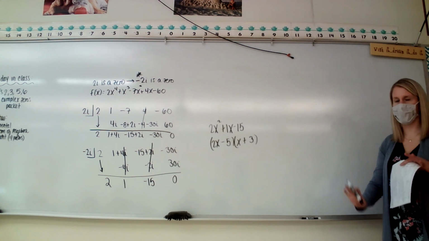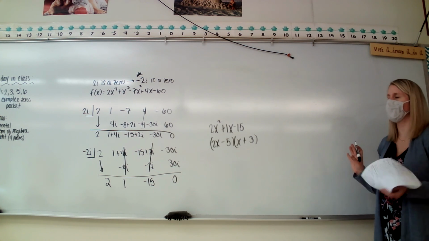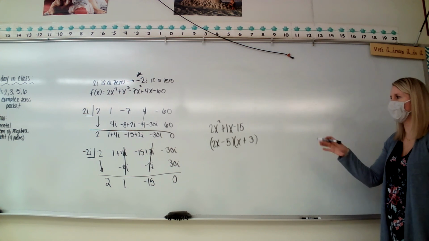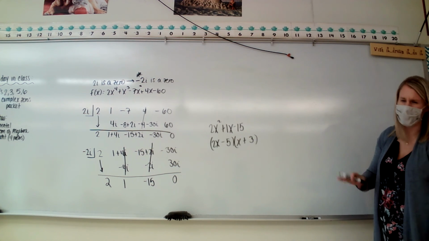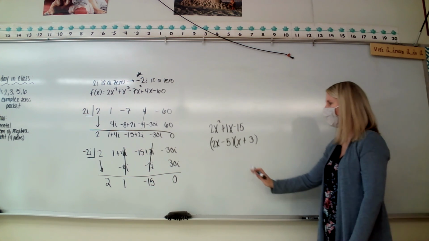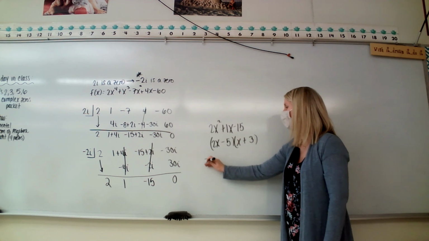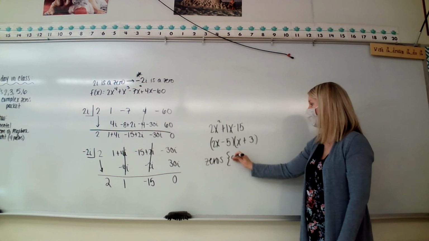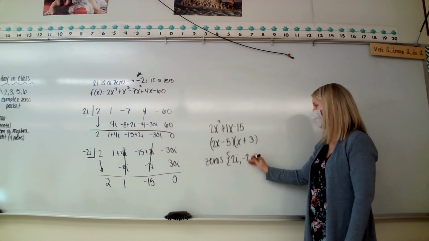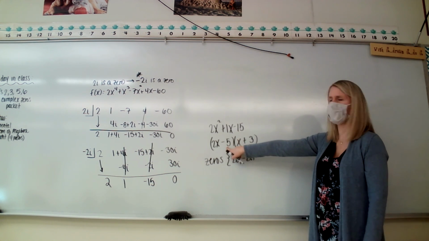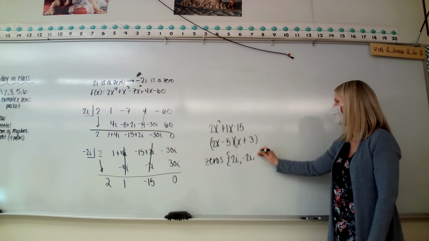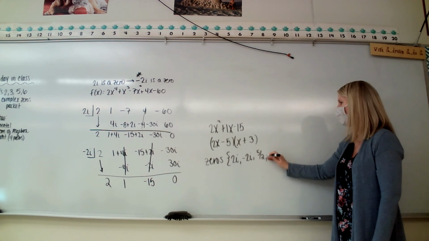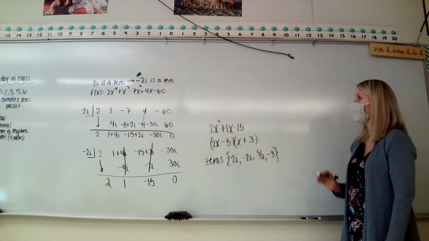All right, so I'm just going to reorganize my answer here, because once again, this happened on the last quiz. You wrote some stuff, but you didn't write everything. So make sure you organize your answer, because we have everything we need now. My zeros are at 2i, negative 2i, and I can find the zeros quick from these. These are just linear factors. 5/2 and -3.